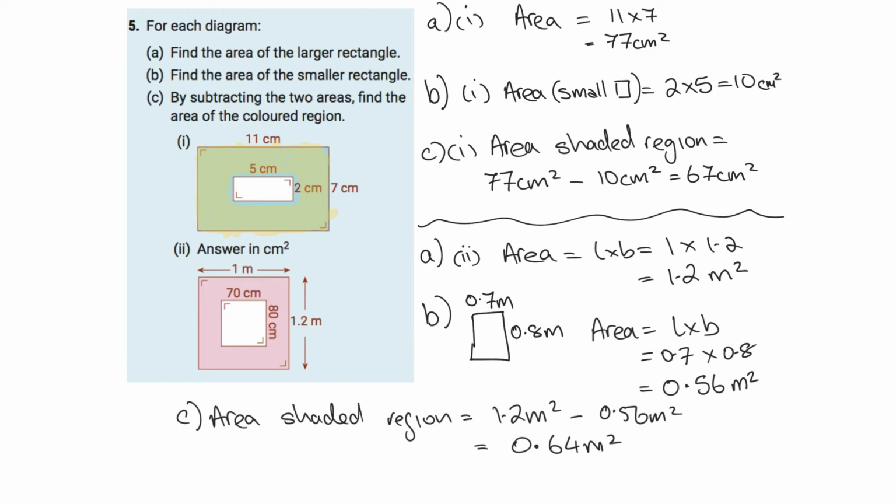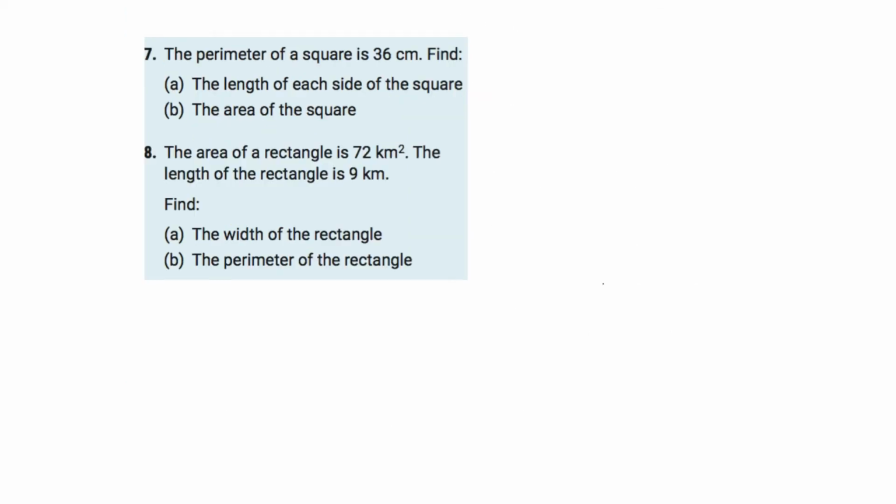And make sure you pause this video at any stage if you need to look back over anything or hear it explained again. So this is a lovely question because it's really where you're working backwards, okay? You're given the perimeter or you're given the area and you have to find out what the length or the breadth of it is. So let's first of all model this one. So my suggestion here is that you draw this first. So the first one here is a square. Okay, and we know that a square is a rectangular shape, but where all of the lengths are the same. Okay, so the length and the width are both the same.